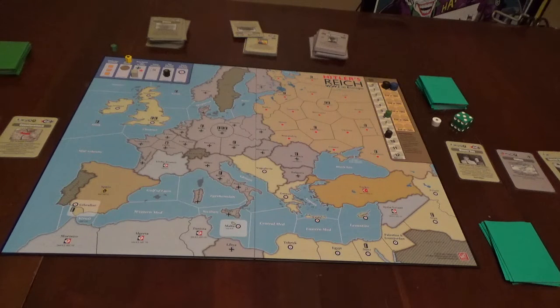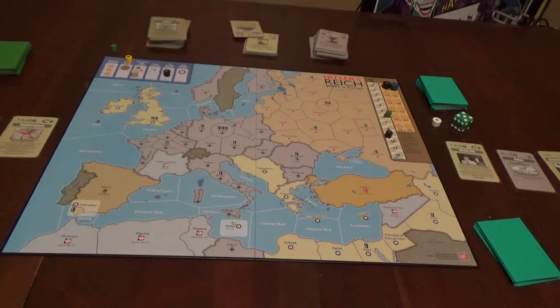All right, so let's go ahead and let's get rolling here. The Axis get to start first. And again, I'll go over the solo Fog of War rules. There's not a whole lot that goes with that, to be honest. It's pretty straightforward. Just a few things that you need to keep in mind. And there are a few exceptions with some certain cards that can be played by either side.